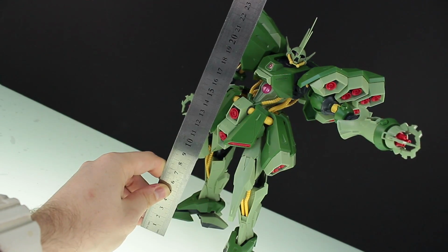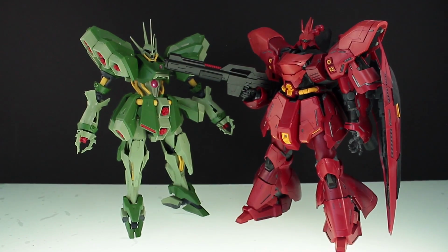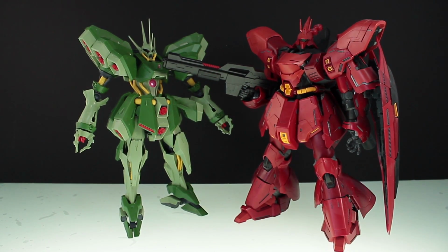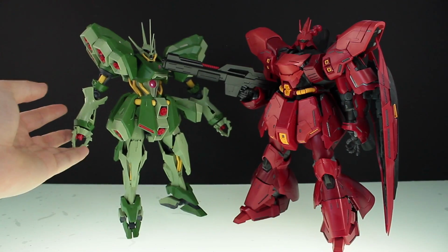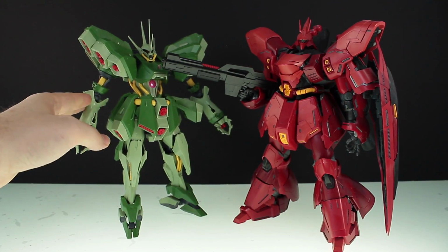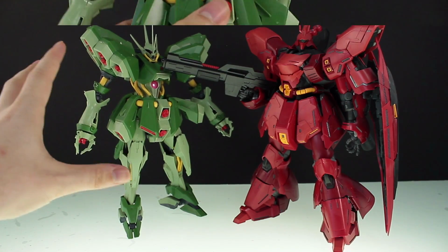So there it is, measuring in about 22 centimeters to the top of the head, even higher to the top of the shoulders. Maybe 24 or 25? But yes, this thing is big. And finally, there it is beside the master of all Zeon kits, the master grade Sazabi Ver.Ka. This kit right here is almost as big and as bulky as Sazabi, but there's one thing it doesn't have, and that is the sturdiness.